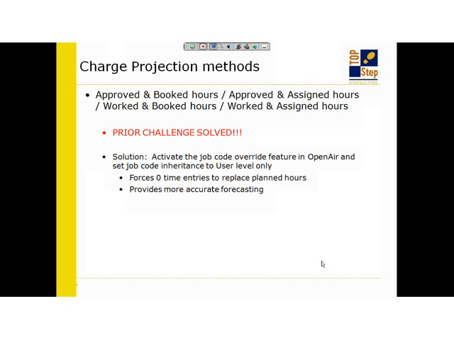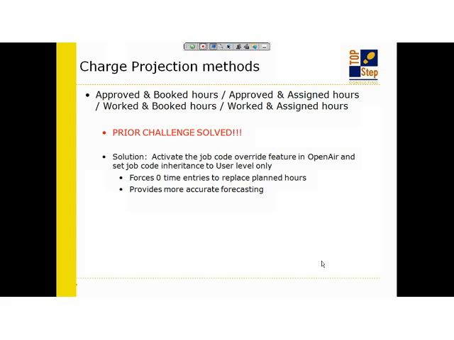Now what we find is, people who are using this feature, they have it turned on and they're actually getting the benefit of the feature, obviously, by having it turned on. And the way that it works is when you create this override, you set the job code to come from the user level or maybe a booking or maybe a task assignment. You have to tell the system where to look first to find what the job code is. But for many of you, if you actually just turn this feature on and say, always look at the user for the job code, what it does is it forces the time entries that are blank to use 0 as a replacement for the forecast.